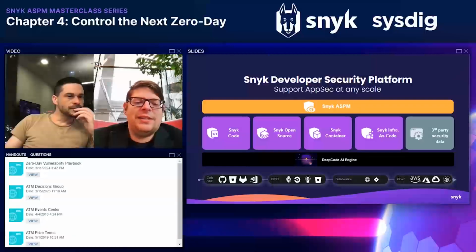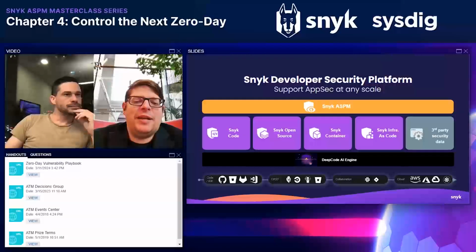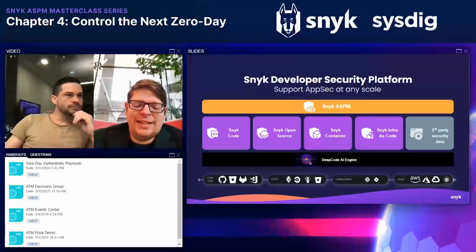So that would be things like the various Snyk offerings, like Snyk Open Source, Snyk Code, Snyk Container, Snyk Infrastructure as Code, all of these different components. How do I leverage this whole platform in a more novel way to get done what I needed to get done in a time efficient way?